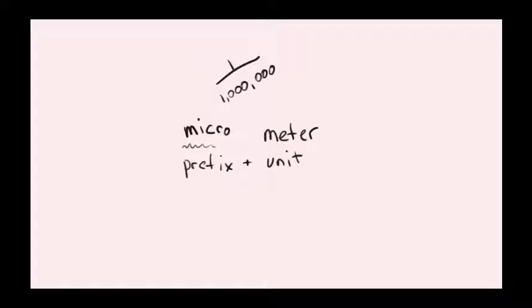Okay, so basically we use these prefixes to create new units of measurement that would be useful to measure things that are of the scale of whatever it is we're measuring. And the nice thing about these diverse units, micrometers, millimeters, centimeters, meters, kilometers, is that they all scale based on powers of 10, which is something that we don't have in the case of the English system of measurements.